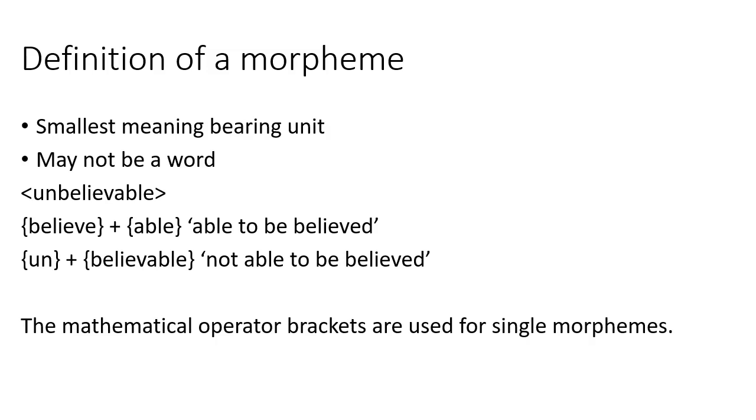And even though the spelling doesn't quite match, when we take able off believe, we can see that in English we have to reconstruct an E that would be there in believe. It doesn't really matter about that, because think back to when language began. Nobody was literate. Morphemes still worked. Morphemes worked on the phonological and the psychological level. People heard the morpheme or saw the sign that was being made by the sign language user, and they understood. So literacy is kind of a side issue to morphology.